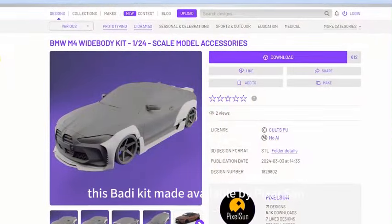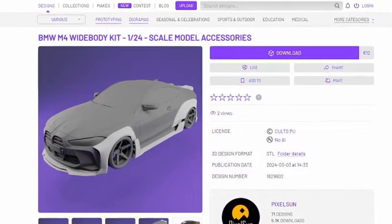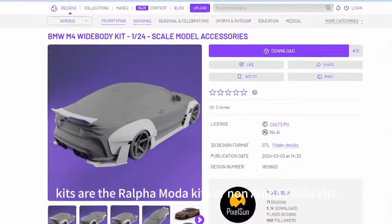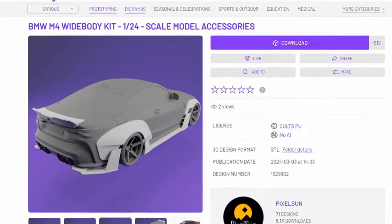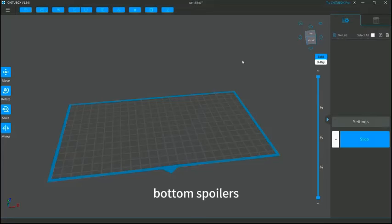This body kit is made available by Pixel Sun. He is a 3D modeler artist and makes it available not just for this Alpha Model kit, but other Alpha Model kits or non-Alpha Model kits, any custom parts, wheels, rims. This body kit includes the front, rear, ductile, left, right, bottom spoilers.